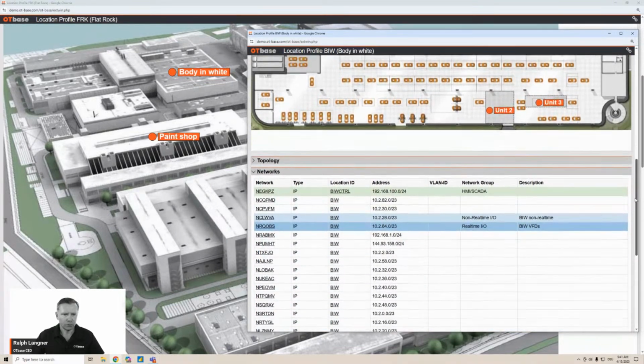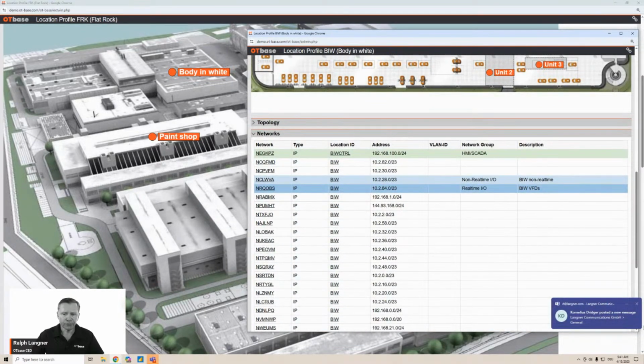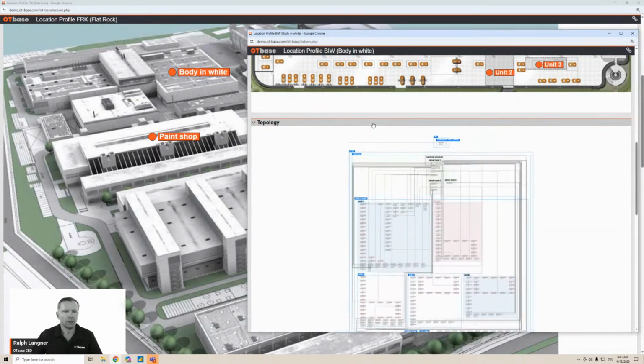But anyhow, for any given hierarchy level, you now get a consolidated profile, as we call it, which shows you all the important aspects of your asset details.